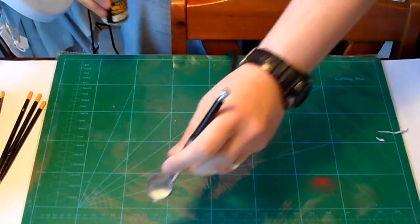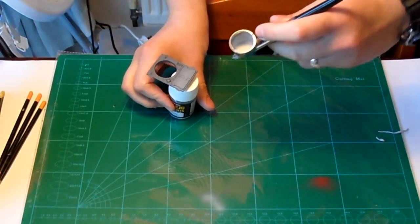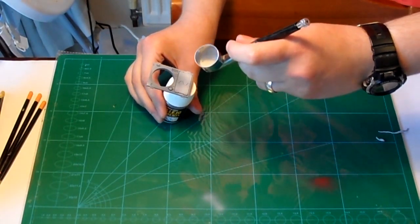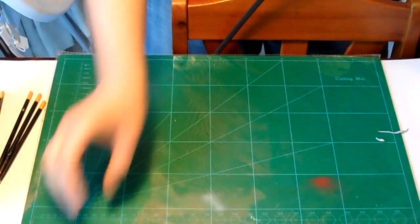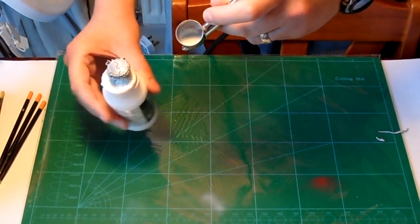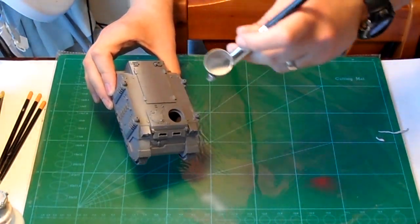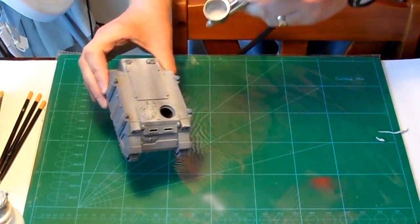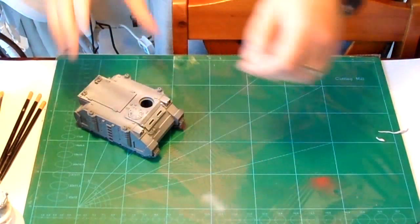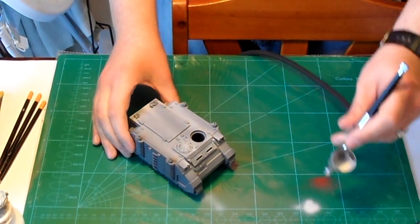I just added a little water to the Polyurethane Primer — it states you can spray it straight onto the miniature, but I want to make sure it comes out nice and smooth. The most important thing when you've got an airbrush and you're priming: as soon as you see the paint starting to look wet on the miniature, stop — otherwise you'll just be blasting paint around. Put the paint down thin, and as soon as it looks wet, wait for it to dry.